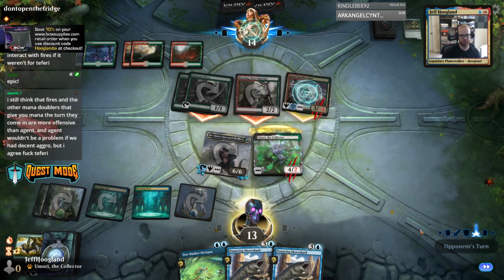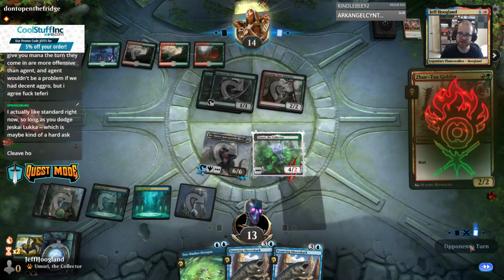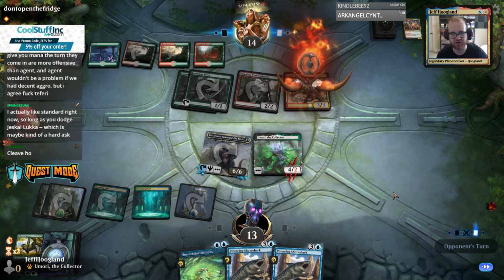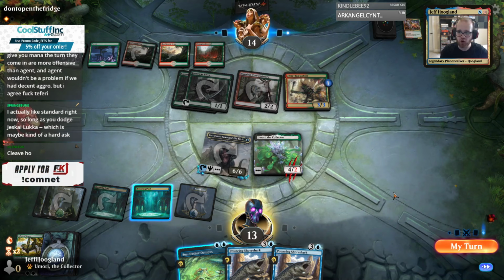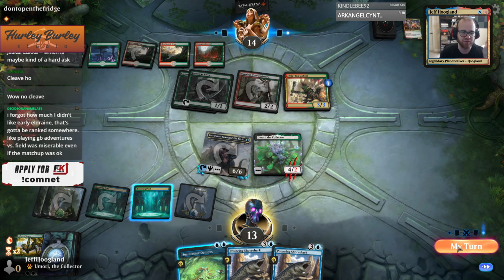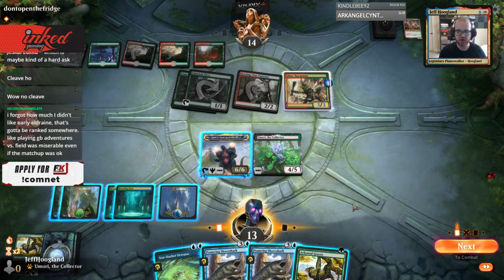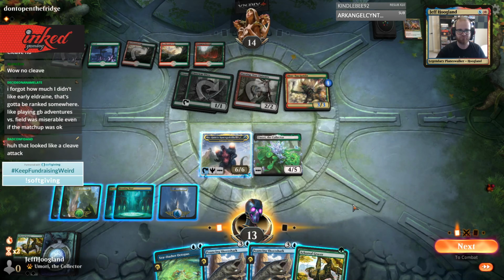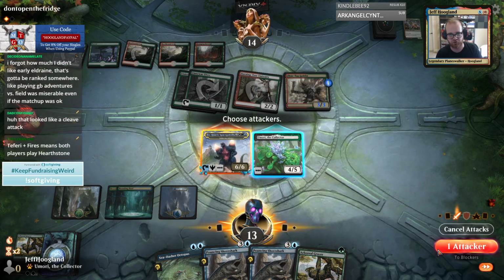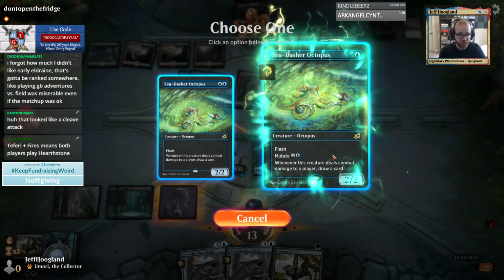You draw a Cleave, or you just have a Bone Crusher. I actually like Standard right now, which means it's fine as long as you dodge just Clicker. So, to pick a bone with what you said there, I have a huge problem with it, because what you just said fails to acknowledge the reality of Standard. In my opinion, if you say I like Standard except when I play against the best deck that's the most popular deck, you don't actually like Standard. You like casual Magic with the current Standard ban list, which is fine.